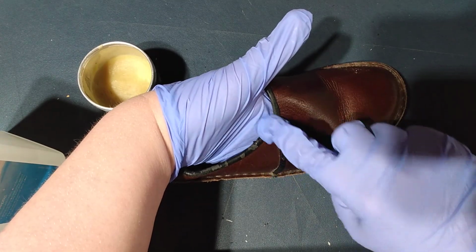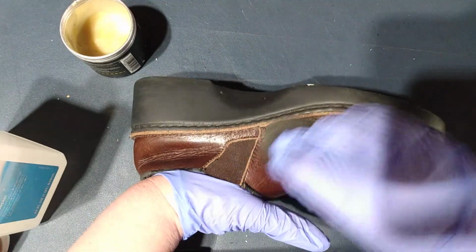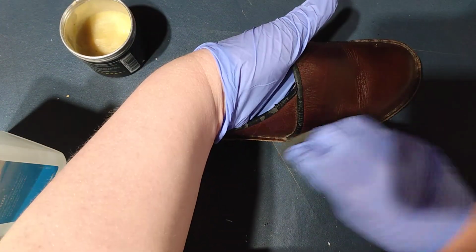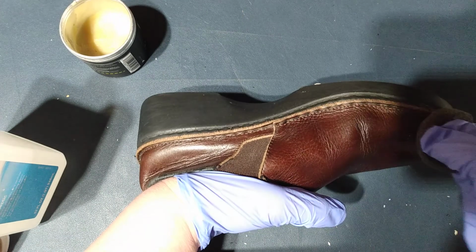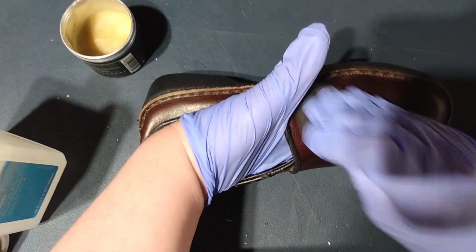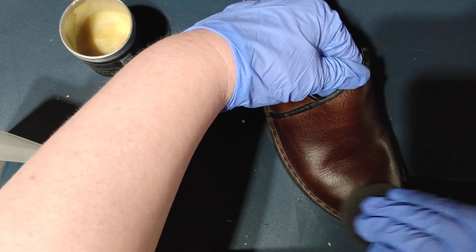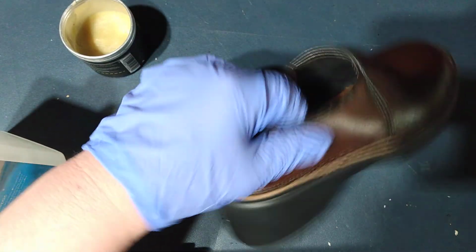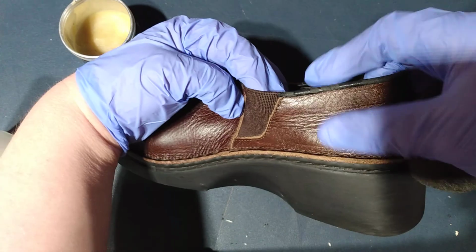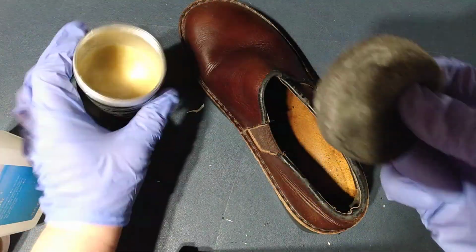Now this does have some chipping of the finish right here. There's nothing I can really do about that. But we're going to make the leather at least look nice. So I work in circular motions on it. And see, I had accidentally put some rubbing alcohol on the side and it already dried. So it doesn't really take very long for it to dry.